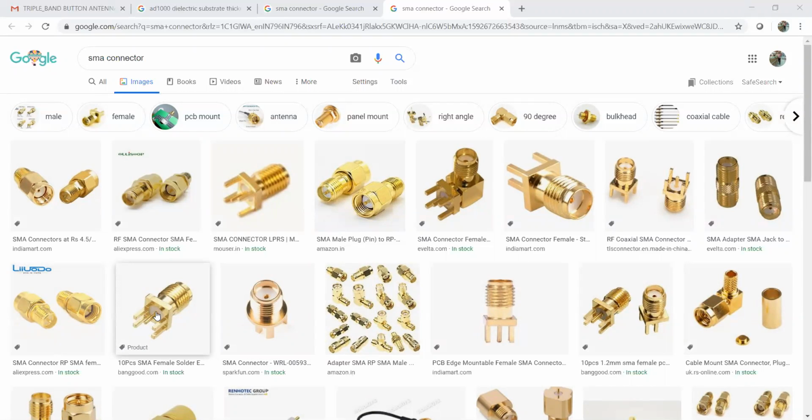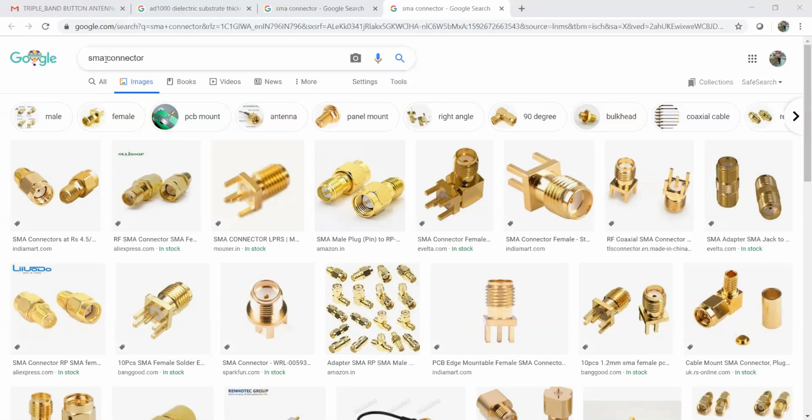The center conductor will be soldered to the patch, and these 4 legs will be soldered to the ground plane. Our coaxial cable, from where we are giving the power supply, will be connected to this SMA connector, which has the standard impedance of 50 ohm, and with this SMA connector the antenna will get excited.